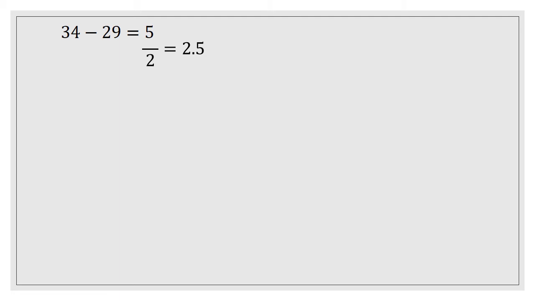We went through, we calculated our value, 34 minus 29 equals 5, and then we divided that by our standard error of the mean, which is the same thing as the standard deviation of the sampling distribution of the mean. So we just calculated that. We got a value of 2.5. Let's see what that looks like. Let's give some graphical context to this.